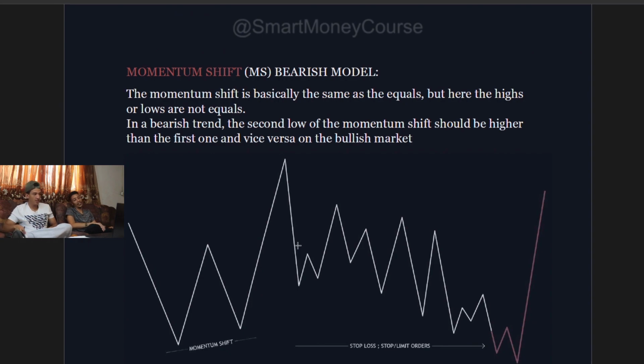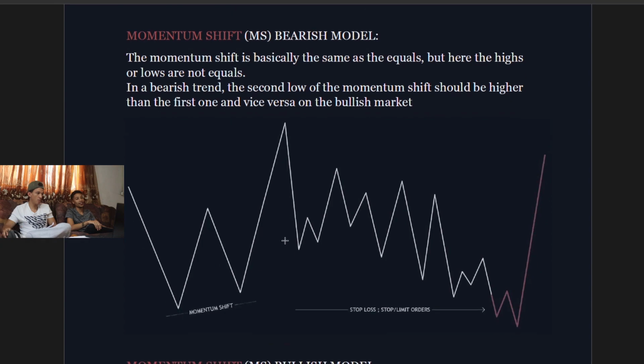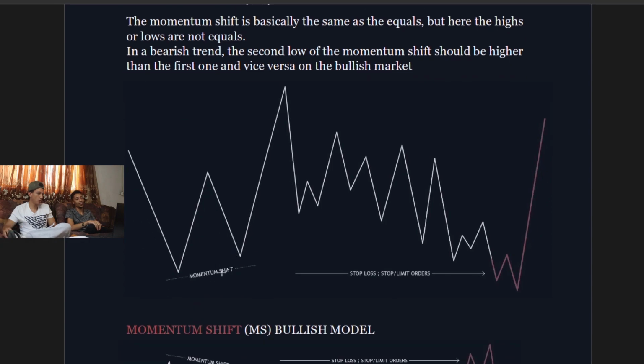Momentum shift. So this is your sixth liquidity model, which is a momentum shift. You can see there's a little bit more to it. It's almost the same as your equal high, equal low, just the momentum shift is a little bit higher. As you can see, this one here is basically not touching fully, where it would have been an equal low or equal high. I'd say it looks similar to an equal low. But now it's most obviously a shift. As you can see, there's a momentum shift in this part.